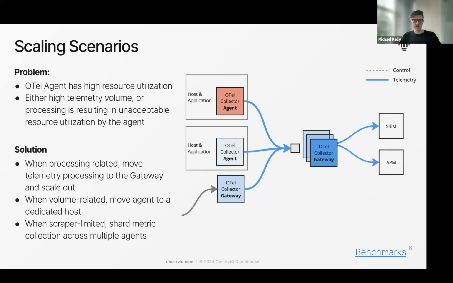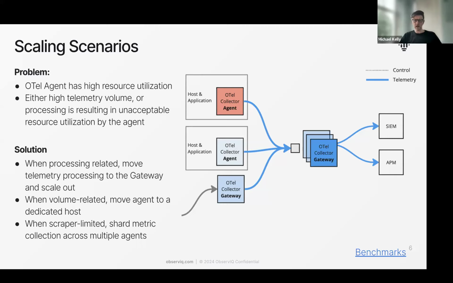The next is, if it's volume related. So this might be if you have a lot of metrics or logs. Frequently this will happen with logs. If you're just ingesting massive amounts of logs, it can be a volume related challenge where you may run into those same issues, but just the amount of telemetry that you're collecting and transmitting becomes a challenge. And so for that, we will frequently recommend moving the agent to either a dedicated host, a sidecar, or ultimately a different isolated instance, and then accessing those logs or metrics outside of the host. And that'll usually solve that.